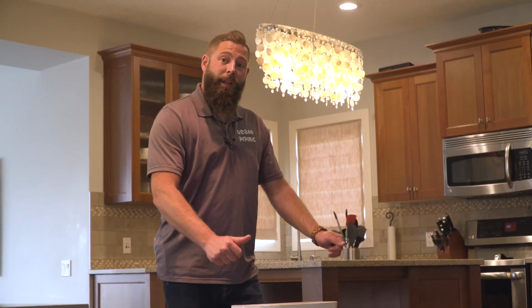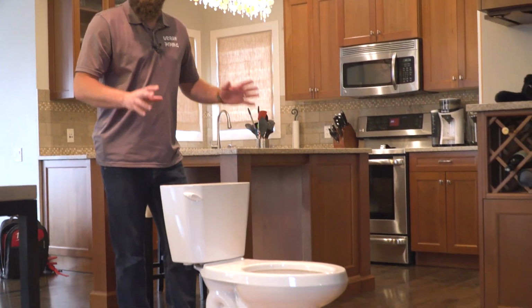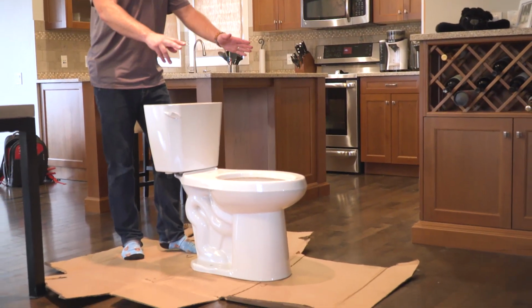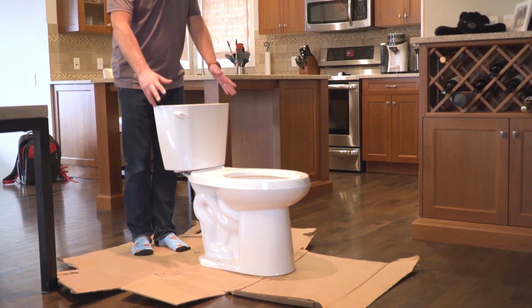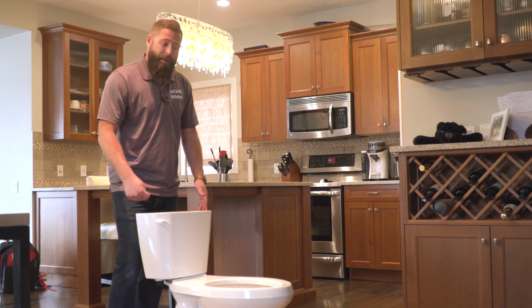All right, old toilet's out. New toilet's been pre-assembled outside of the bathroom. We like doing that because there's more space to build it. We also use the box that the toilet came in to protect the floor and the porcelain from getting damaged. Now, I'm gonna throw this back in, mount the toilet.